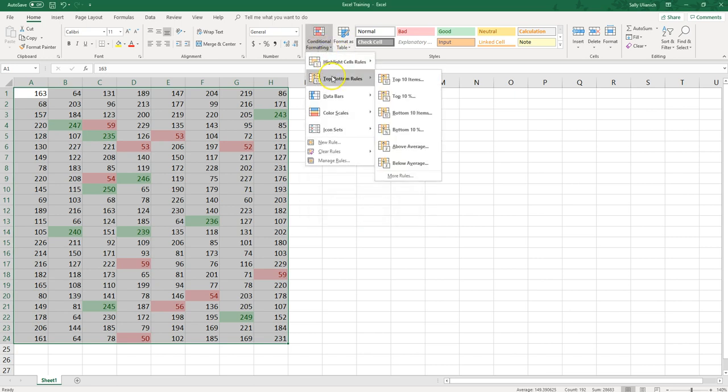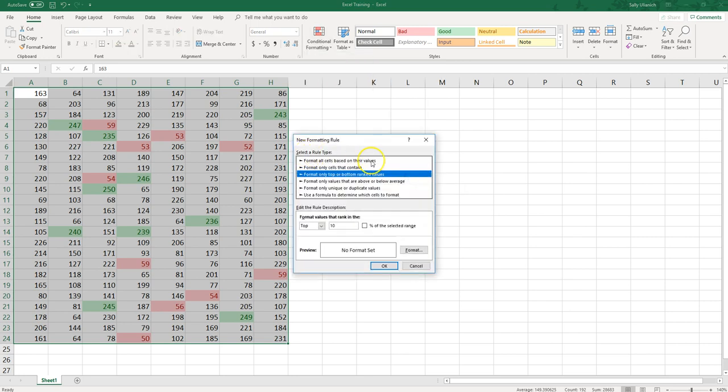So some other things you can do is see what's above average and what's below average. This might be helpful in determining something like grades. So what's the average and what's above, what's below. So lots of cool things here, and then you can actually add more rules if you want to get into that as well. Just go through, follow what it says here.